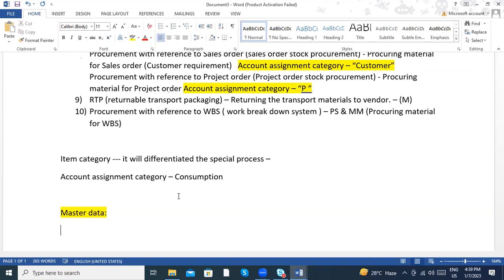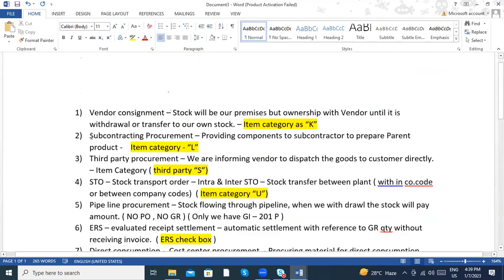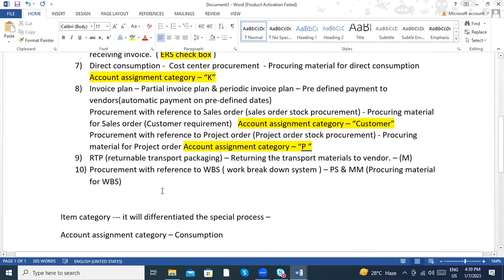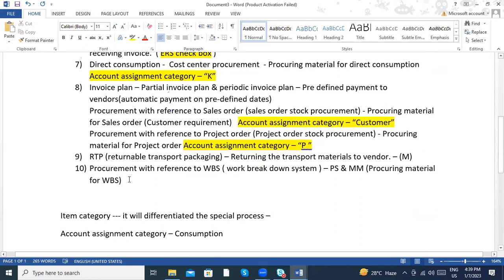What is the cost of that? For that purpose, I will first maintain master data. By using this master data, I will do the purchase orders, purchase requisition, GR, whatever process we have, the P2P process. Before buying the product, it needs to be defined in our system. This is the new product, this is the gross weight, net weight, the description of the product, this is the category of the product, and which division it is related to. Who will be responsible for this product? All these details will be maintained.